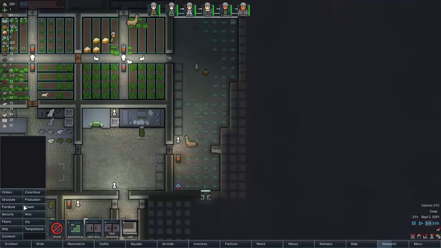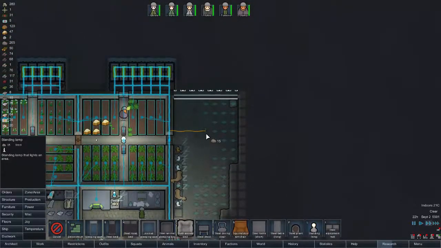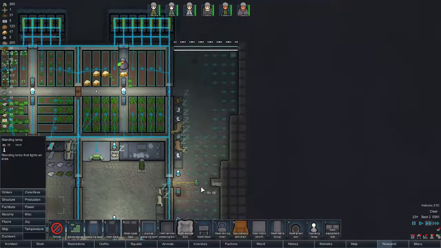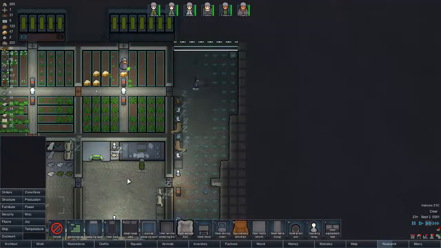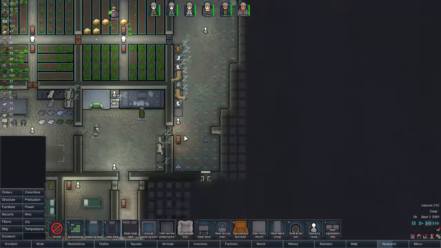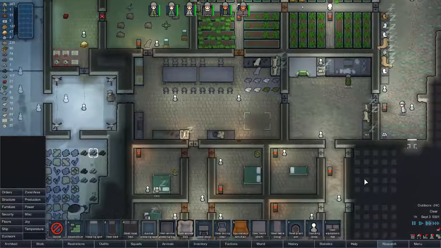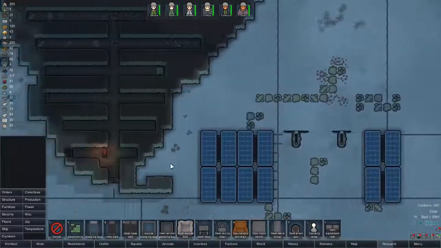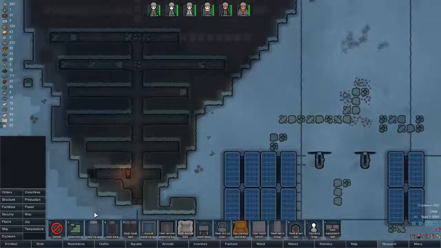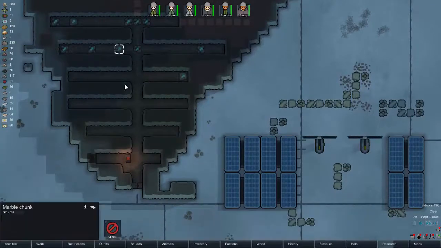This is still going. We need some more lights in here. Need batteries? We don't need batteries, we have plenty of batteries. But what I might do is convert one of these. Is it granite? Marble.